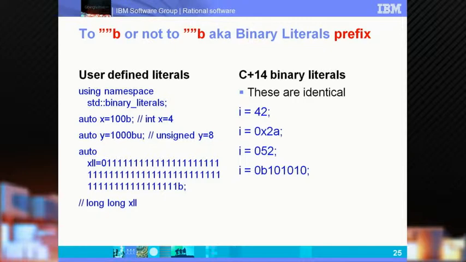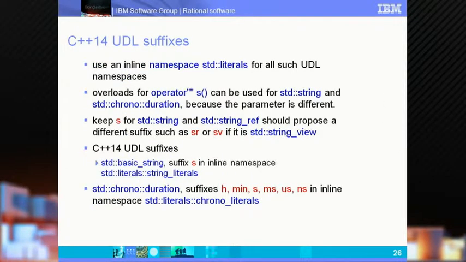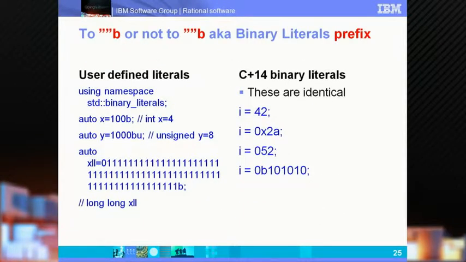So yes, it is true that you can have a user-defined literal that looks like what's on the left side, but that's not what you got. You're going to get something that's what's on the right side, where all those numbers are essentially exactly equivalent. And the last one is the user-defined literal, the way it would look. In C++14, we've also added other kinds of literals, not just binary. Sorry. So beyond this, the rest of the package that was proposed did make it as a user-defined literal.